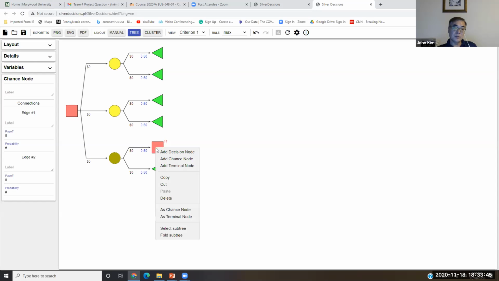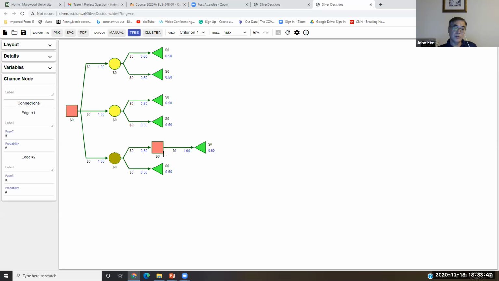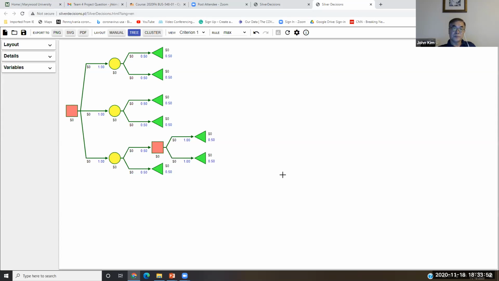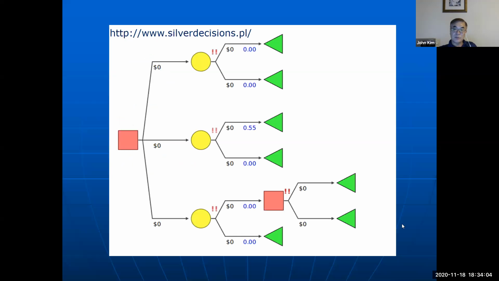And then this node needs 2 terminal nodes. So we can develop this basic structure.